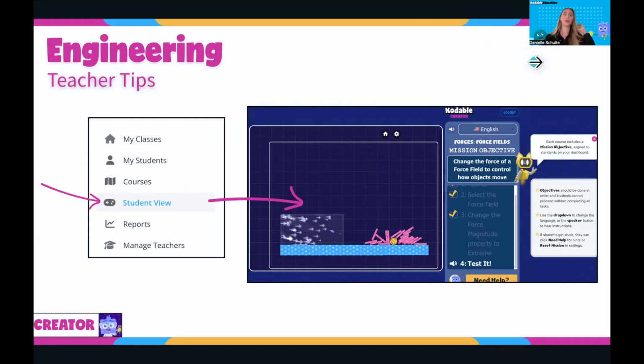And in Student View, you will be able to explore anything in Codable Basics or Creator. So you can kind of jump around. It doesn't save your progress. There are notes on the side of the screen over here on the right side that kind of give you some teacher tips. It's also a great place for you to click on a course that your students are working on, and you can project it in the front of the classroom and just kind of show them what they're about to be doing. But like I mentioned, if you are trying to learn more about a course or play through a course that you don't have access to because you're on a free plan, you can check them out in Student View to see if it's something that would benefit your teaching.